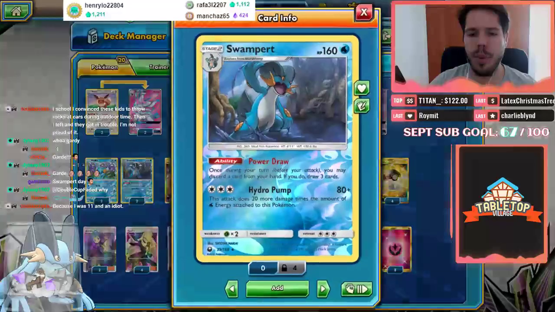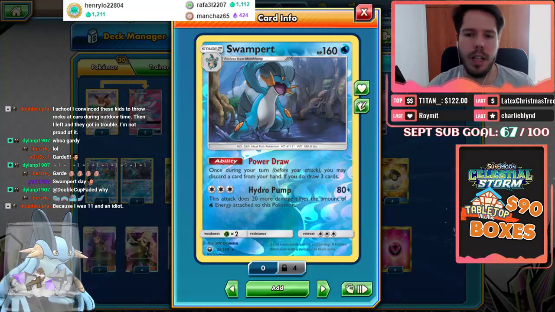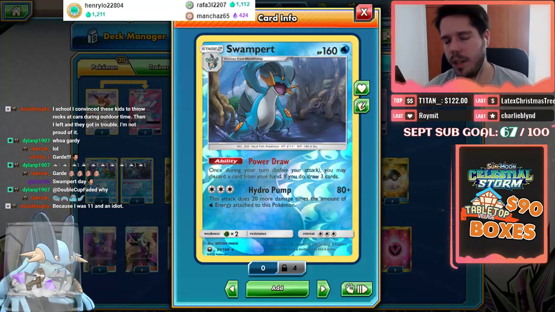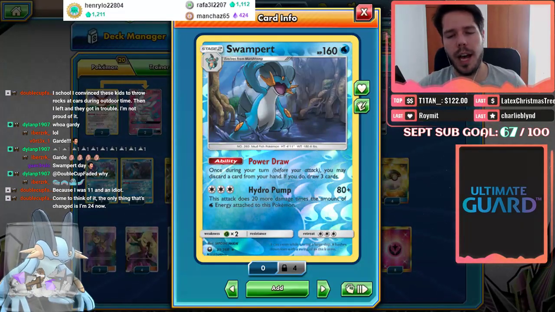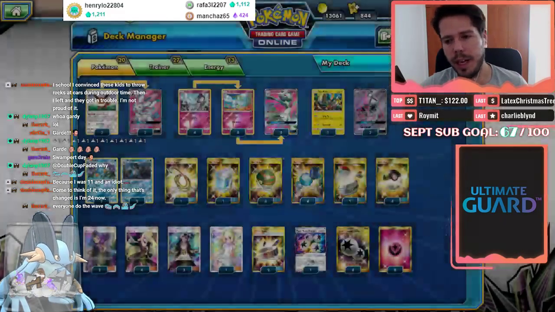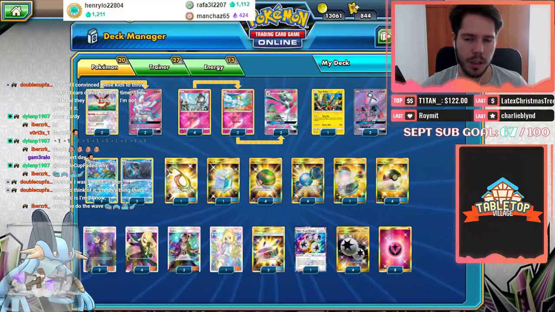Now we also have Swampert, the 2-2 Swampert line, 160 HP. Its ability Power Draw allows you to discard a card and draw 3 cards rather than 2, unlike Zorg. So the cost of getting a stage 2 out is compensated by the fact that you draw an extra card, right? And then we have the Hydro Pump attack, which we can actually power up with DC Fairy or the Super Boost Energy to deal a lot of damage.